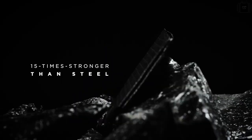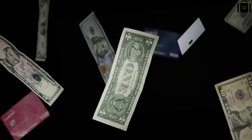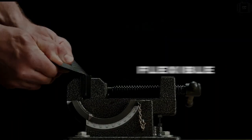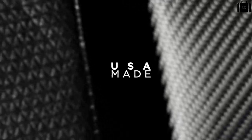Stealth Diamond boasts an innovative leather body fused with fibers 15 times stronger than steel. 8 cards, 6 bills, completely RFID protected. Everything you need in a minimalist wallet. Because at Aero Collective, you get thin, yet spacious. Strong, yet flexible. Luxurious, yet durable. Designed and made in the USA, we believe in outthinking boundaries and engineering the tools that outlast your adventures.